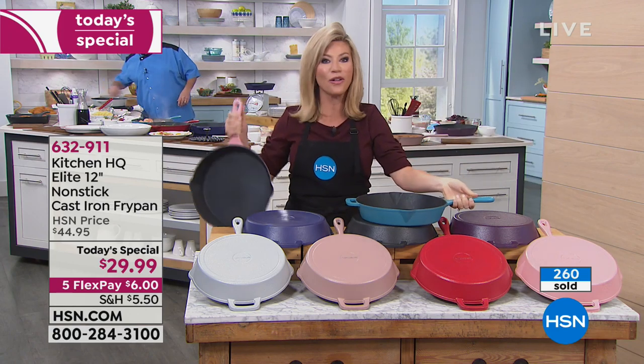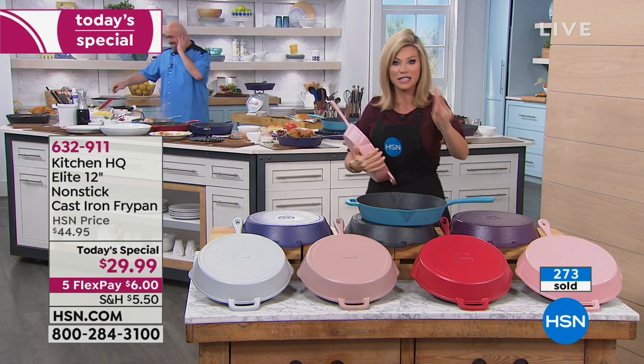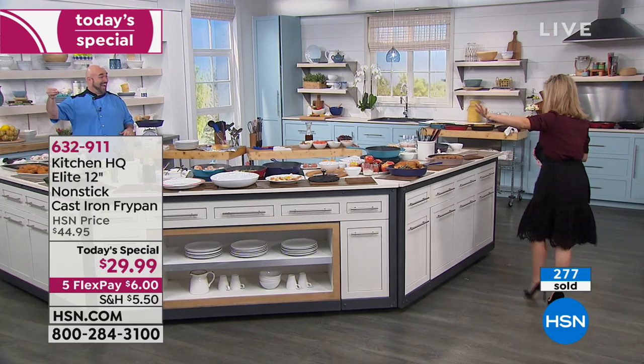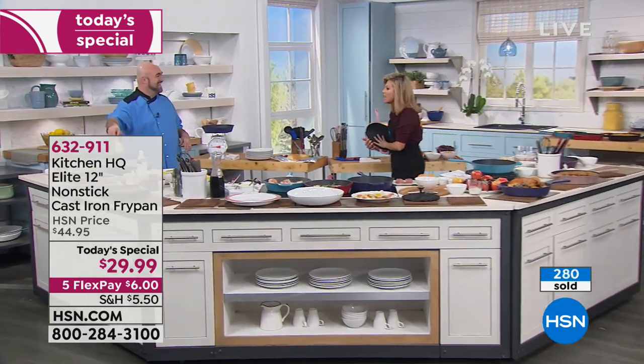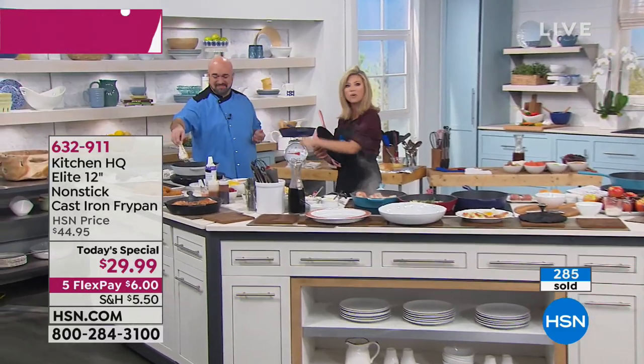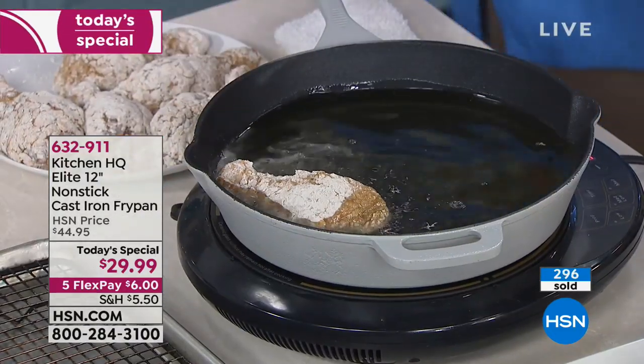Mine is the pink, which we're calling rose, which will sell out. Don't forget — two pans, it's only $12 down and free shipping and handling. I can't believe we can do a nonstick you don't feel or see, but watch it work. The technology we built into these pans — technology has finally caught up. These pans were invented thousands of years ago to withstand the high heat of direct fire.